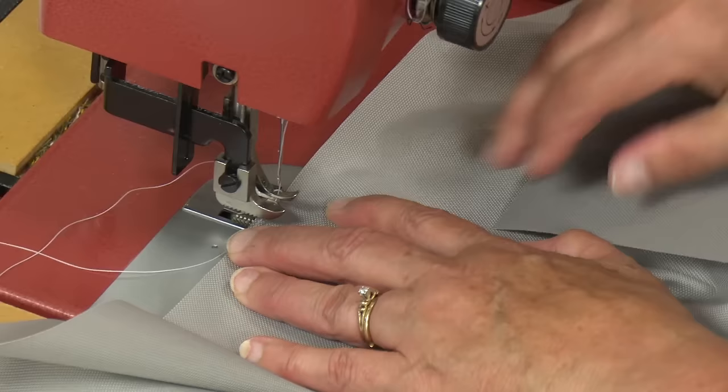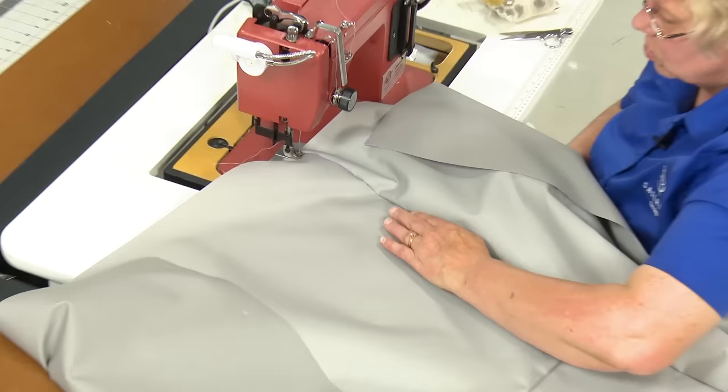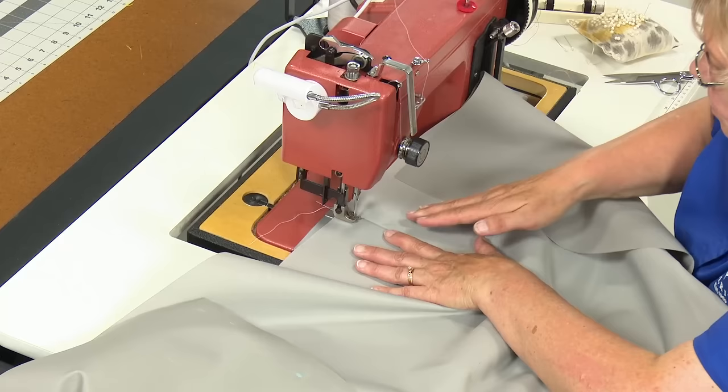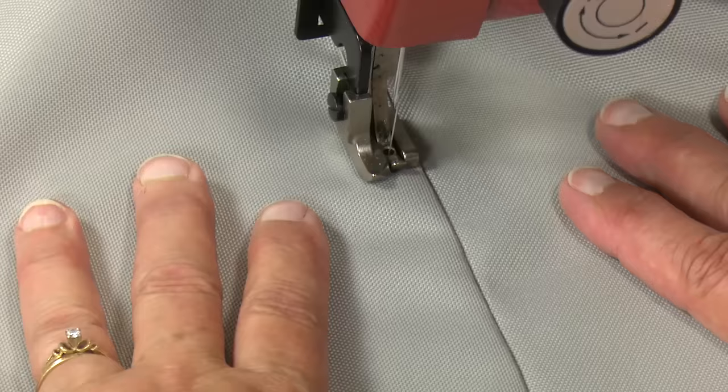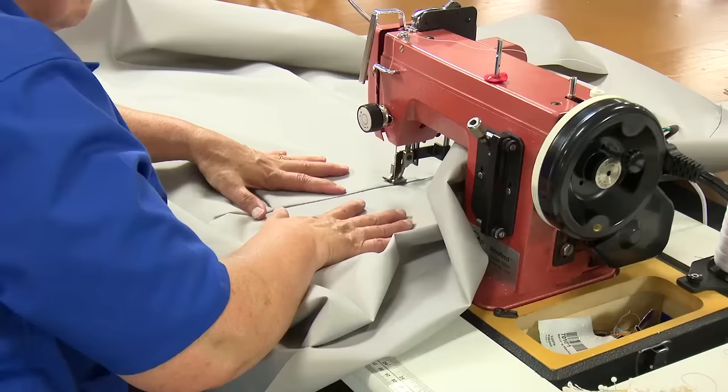You don't want to catch anything but your two layers of seam underneath there. It doesn't matter whether you sew the two layers on the right side or left side. We position them on the left side so that we can use the right side of the presser foot as a guide along our first stitch. As Cindy sews this topstitch, she pulls the panels apart so that the center seam is pulled nice and flat.